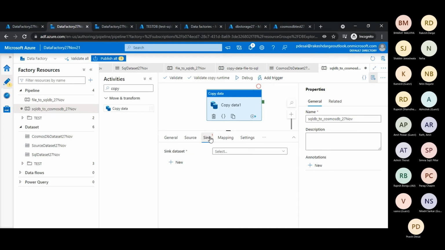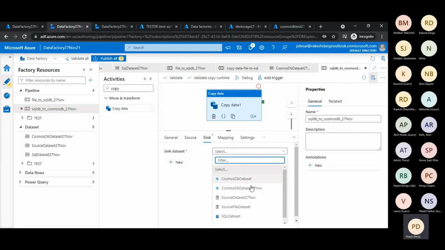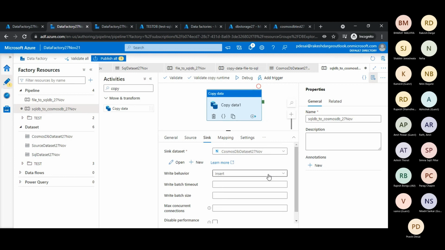And now it's saying go for Cosmos. So for write behavior here, other options are also available. Earlier, from blob storage to SQL database, there was only the insert option. There weren't other options available. But in this case, you will see there are other options available, like insert and upsert as well.